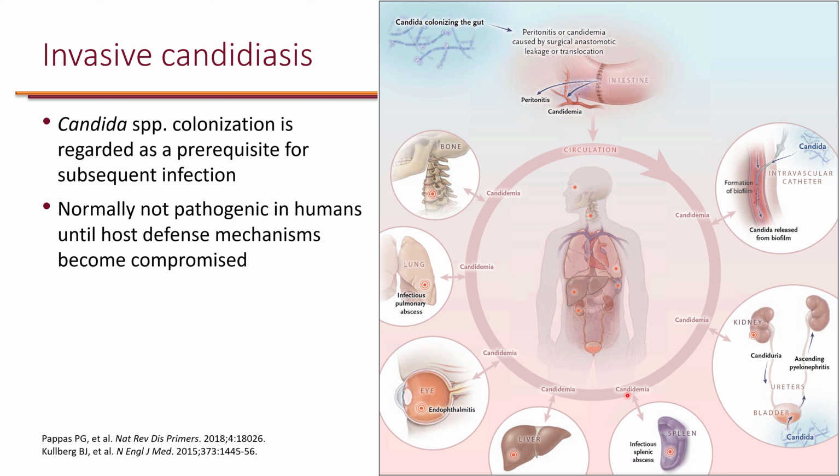But regardless of how it finds its way into the blood, then the blood goes, of course, to every organ, and then it can infect other organs. And that's what we refer to as deep-seated candidiasis. So, for example, it can infect the spleen and cause abscess. It can infect the liver and cause abscess there. The eyes can often be involved, so it can cause some serious infections in the eye. Of course, you can have abscess in the lung. And of course, osteomyelitis.